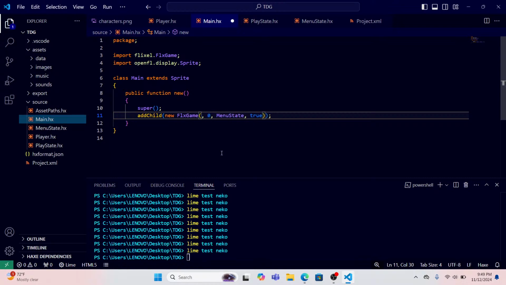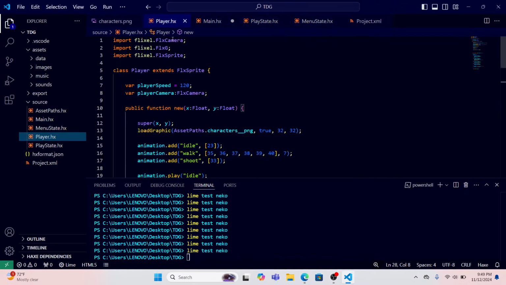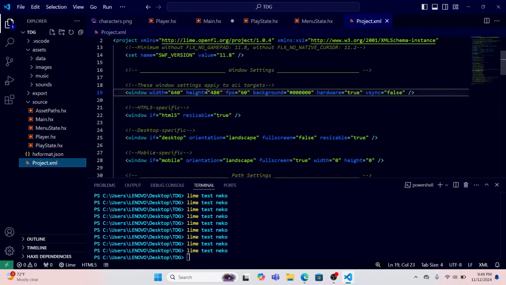I don't know. Let me see. What if I made it twice these values? I think that means it would zoom out. That's what the scale mode means, right? So if we do that, it'll zoom out, and maybe we can get those collisions working.